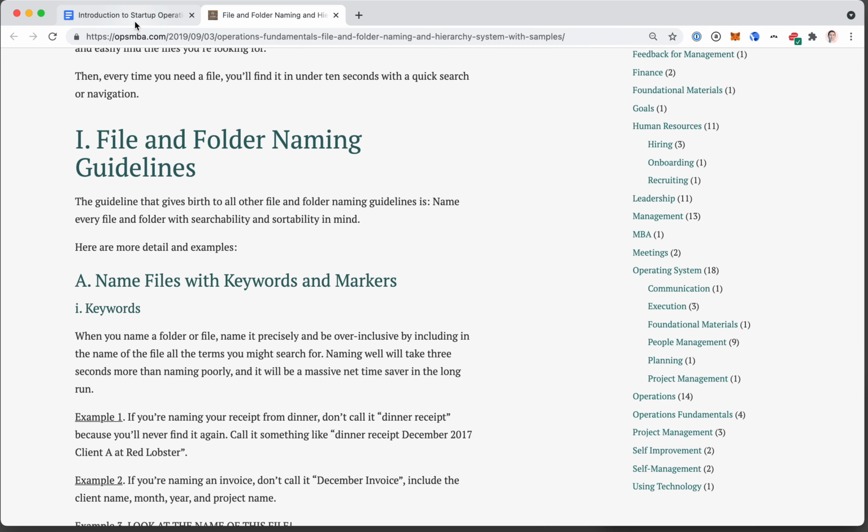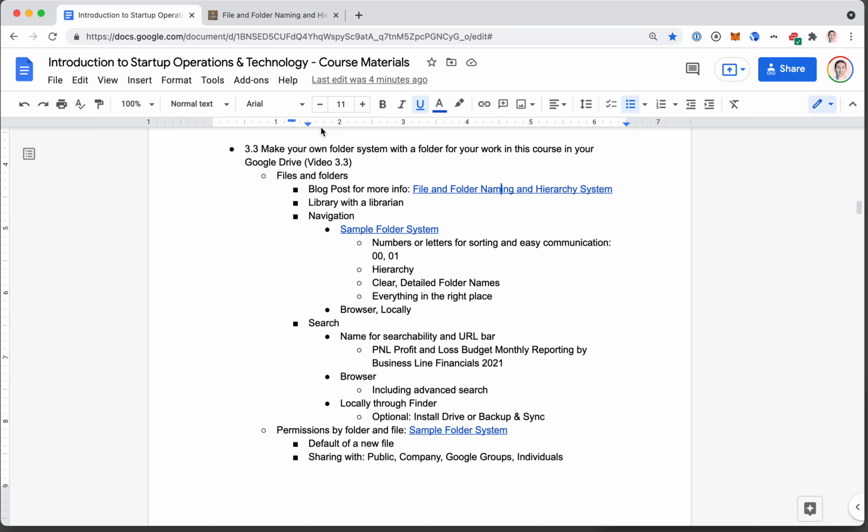Especially if you're going to make a long-term one for your company or yourself, it's good to take your time and do it right. You should think about your folder and file system as you are the librarian and this is your library. You want things organized and neat and named properly and findable. And so to find things, obviously there are two ways to do it. One is searching, which is a really cool, easy way to do it, and one is navigation.